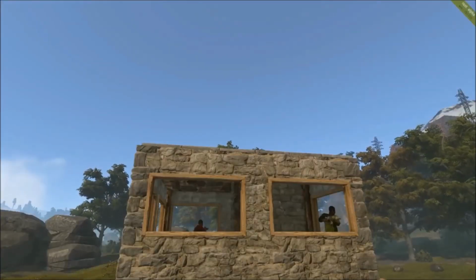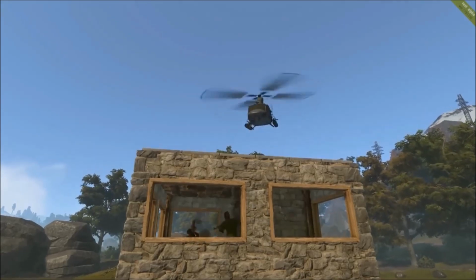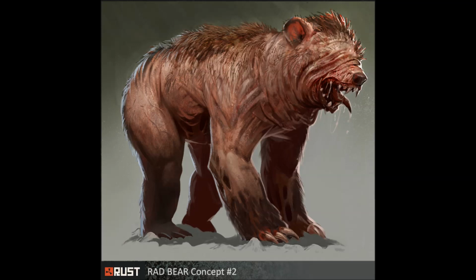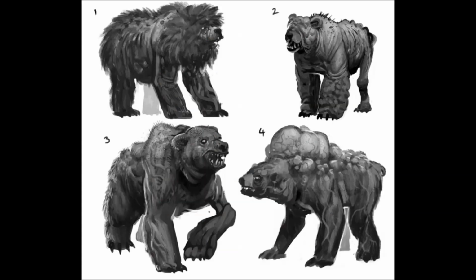What is up, guys? Fadeaway82 coming at you with a video taking a look at PVE concepts in Rust. What you're watching here is footage of the current PVE threat in the game, which is an attack chopper or attack helicopter. This is going to be intermixed with footage of various PVE concepts that have been in existence throughout Rust development. So some of this you'll likely never see in the game, but there's a strong chance you'll see some of it in the game in 2016.